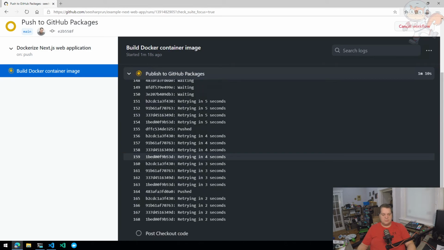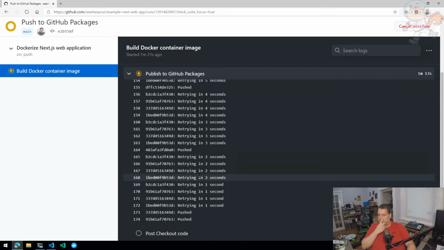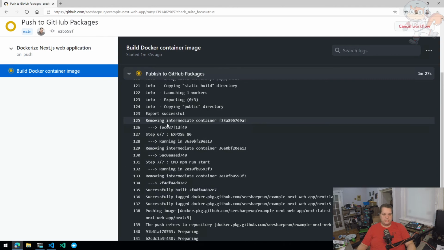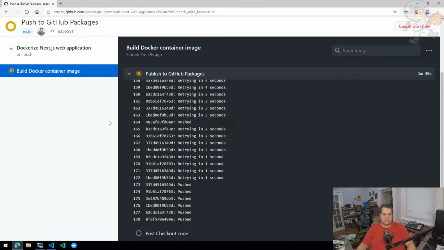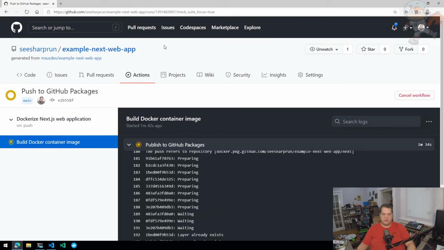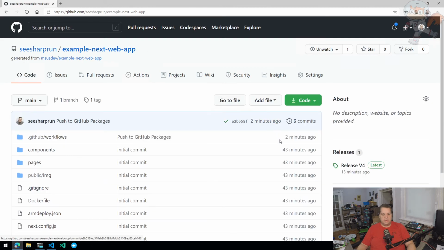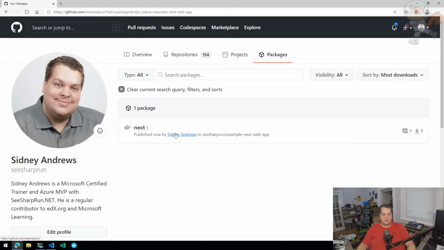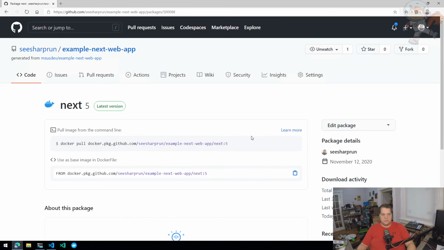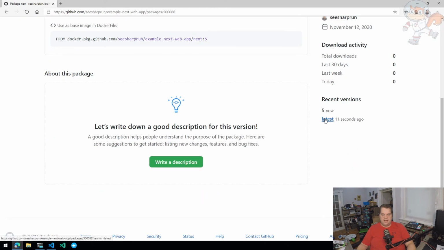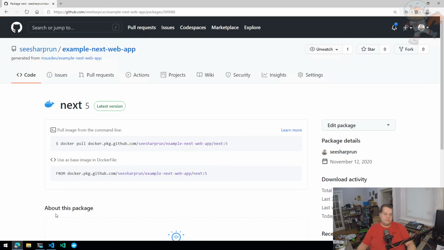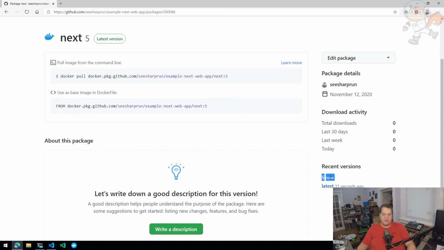Perfect. Now it's actually uploading or pushing this container image from the agent to GitHub packages. So once this is successful, we should be able to just jump over. It looks like it's almost done. So I should just be able to jump over from here to my repo landing page and see there's my next package. Go to packages, next, and there it goes. We can see that we're on version 5, which is the latest version. We see all sorts of stuff there. There's 5 and latest. Those are the 2 tags that we have. If we ran this build again, we'd have a 6 and latest, and 5 would still be around for historical purposes.